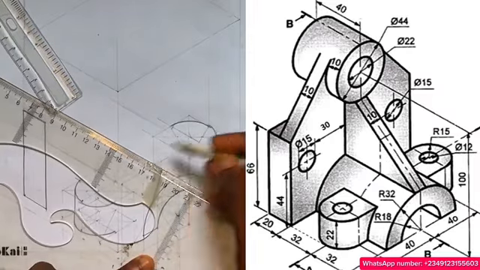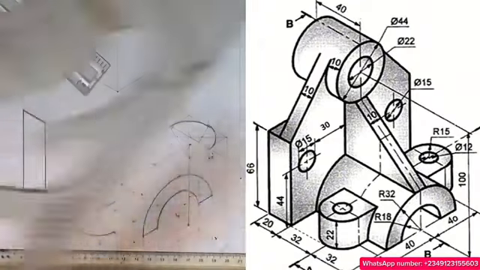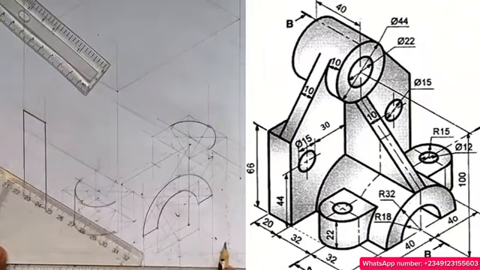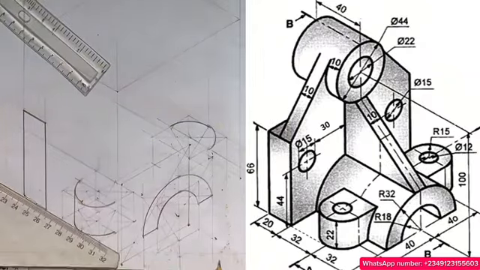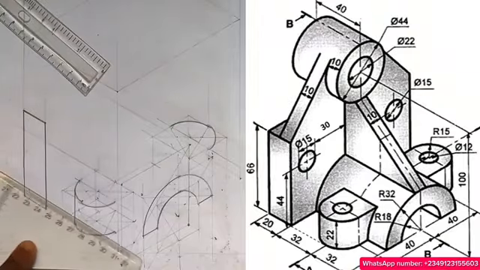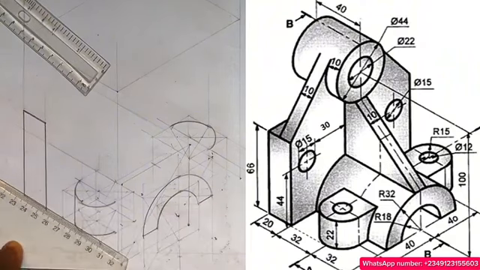I'll mark it here, and also observe the center here, the center to this point here. I'll transfer it here.